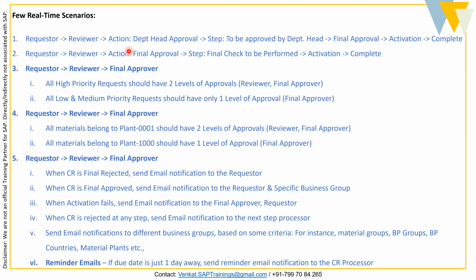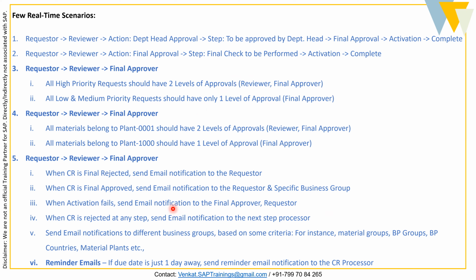Business won't give you this much at a high level. They give it in detail, like in theory; they won't draw the diagram and give it to you. As a functional consultant, you need to draw the process flow diagram by understanding their requirement. If you need any clarification, you can reach out to them. There is nothing wrong. So once you get this kind of information, you need to draw the diagram. This is also one other way you get the requirement from the business.